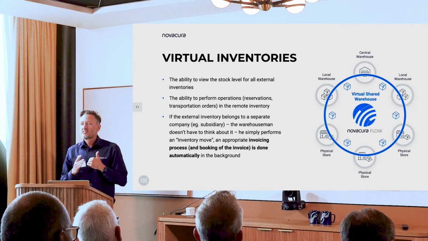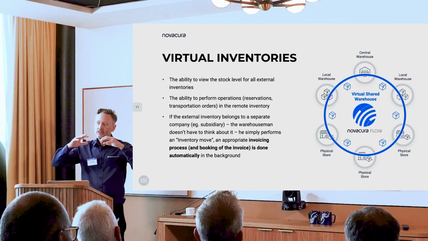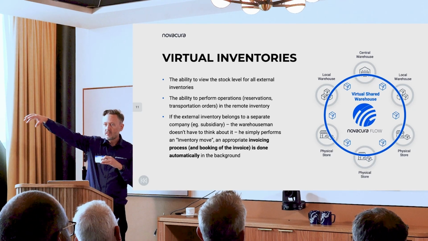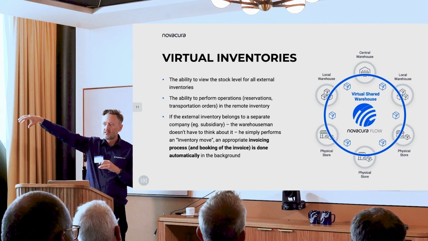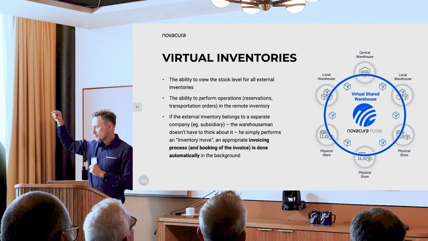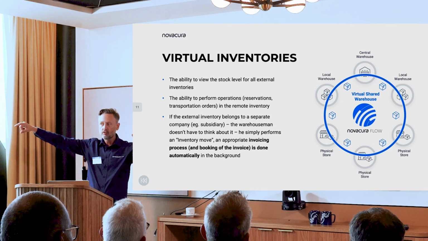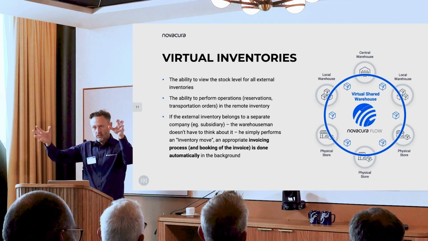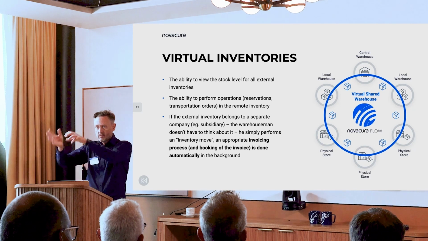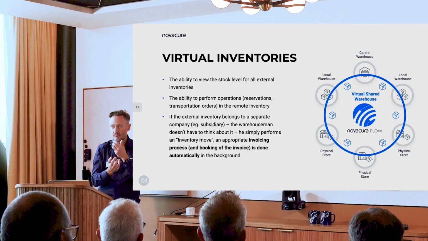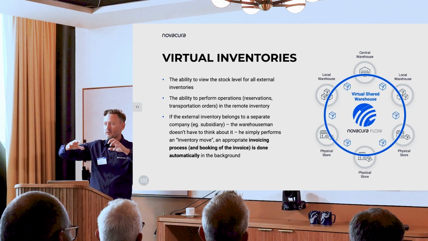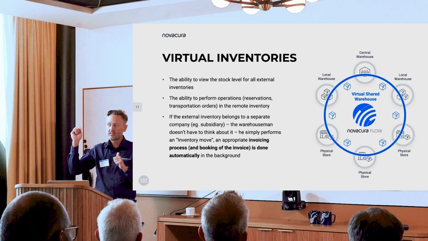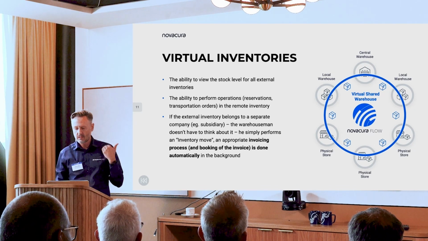And what is also interesting in this solution, this customer has many companies in a company group. And sometimes the remote inventory is located in a subsidiary company. So when the warehouseman does a simple material movement from one inventory to the other, he just clicks the movement of material. He just reports it. And the invoicing, because you have two companies, you need to invoice for that material from one company to another, and you need to accept the invoice and book it. All this process happens in the background, totally automatically, without any user interaction. The warehouseman doesn't even know that such a complicated process happens in the background.